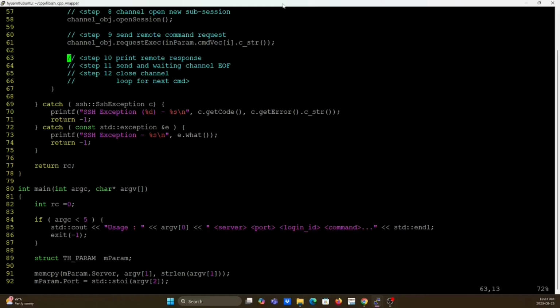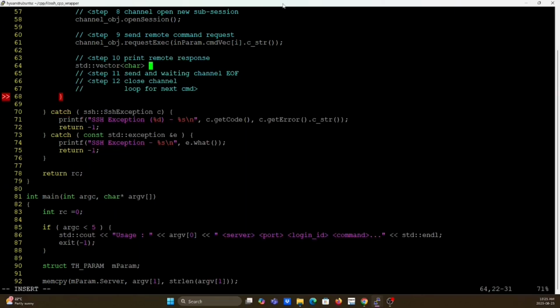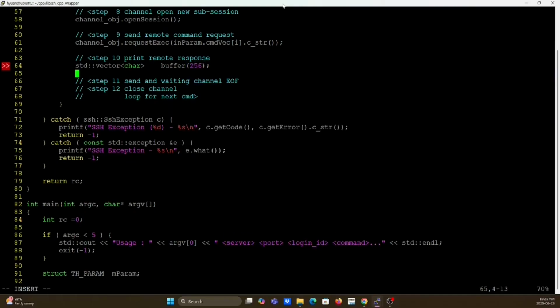Next step, step 10, after sending the remote command execute request, we are going to print the response message received from the remote host. First, we declare a read buffer. The variable nbytes is the number of bytes received.